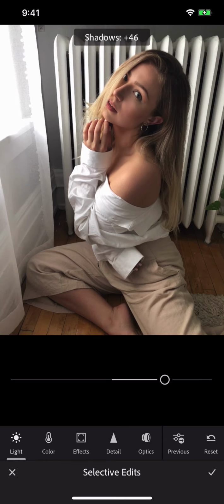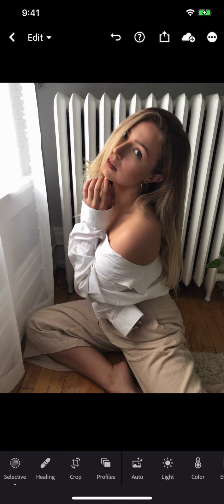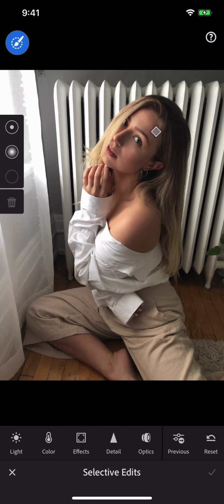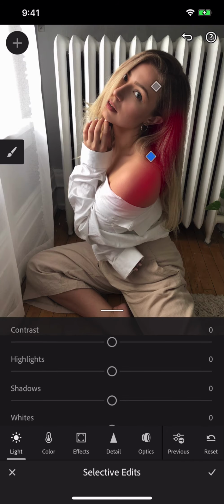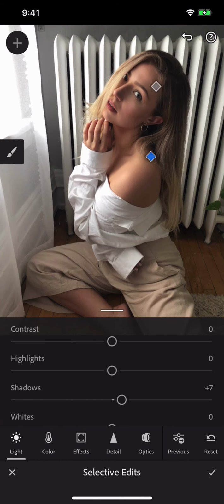Just want to show quickly how I check the before and after. You can just enhance the exposure also, but I usually do the shadow instead, so that it's much easier. Lighter is not too strong. Once I did that, you can select another area also. So you can select more of this area. If you want slightly a little bit more highlight or shadow, you can do that, and you can do the highlight also, so it's more flexible.